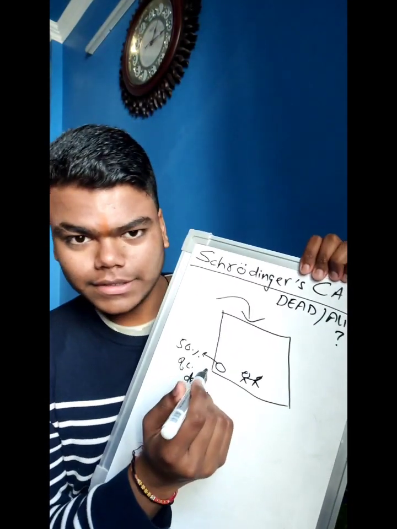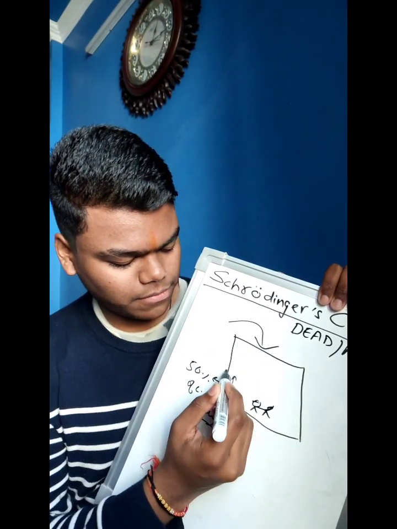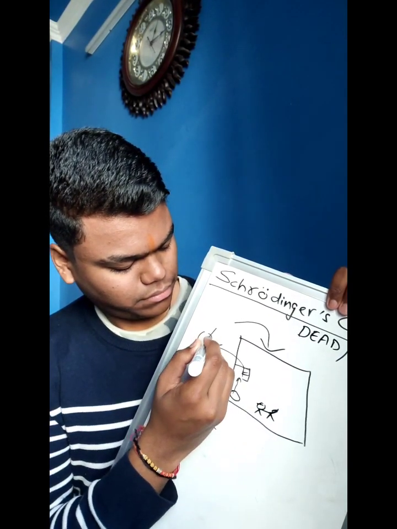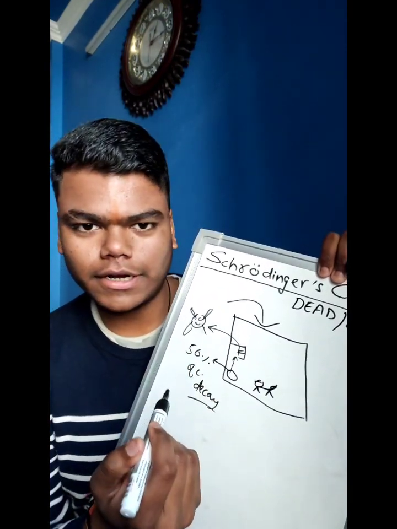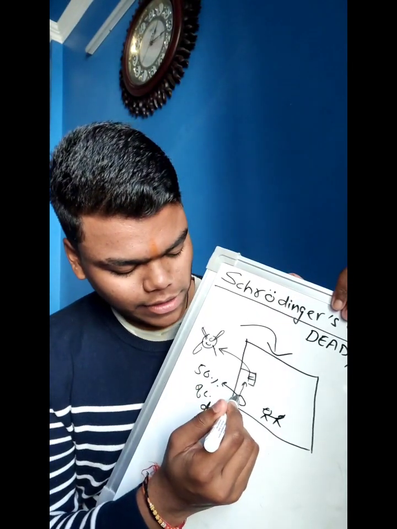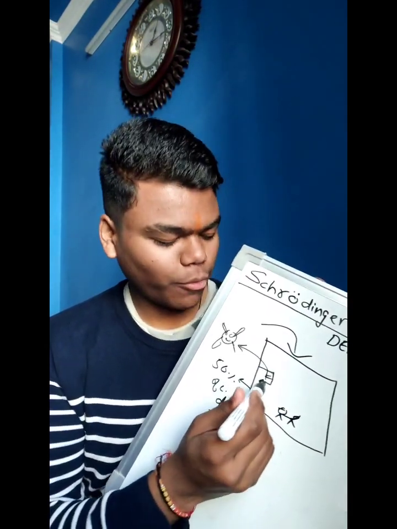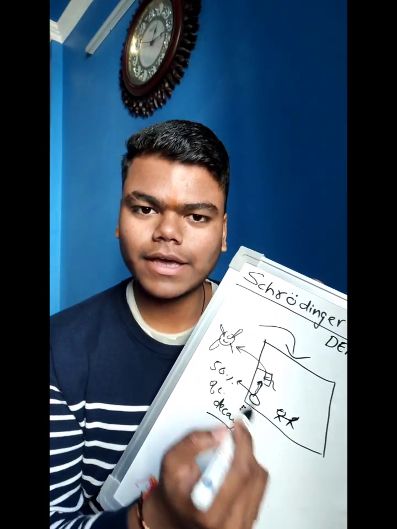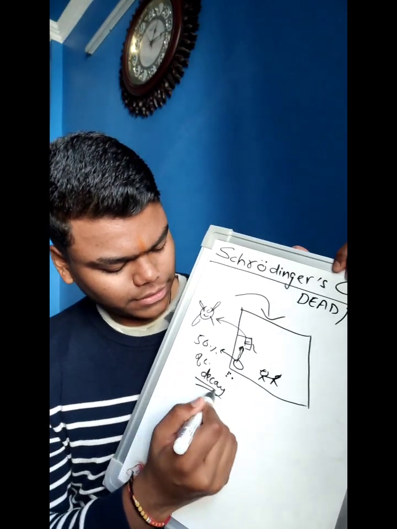And with this atom, this radioactive element, I have constructed a mechanism that has a poison in it. So that means if this atom decayed, this will allow this mechanism to break, and hence breaking the poison, and hence the poison will be released, and the gas will be released all over the box, and will make the cat dead, will basically kill the cat. Okay, now this has 50% chance.